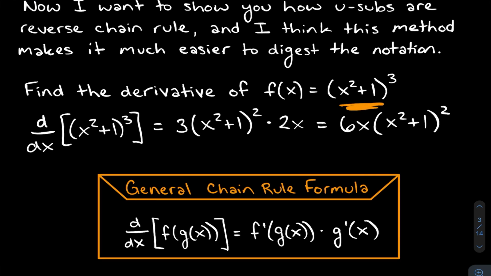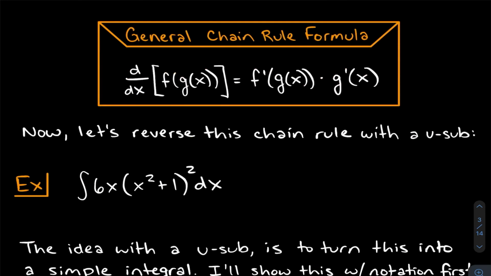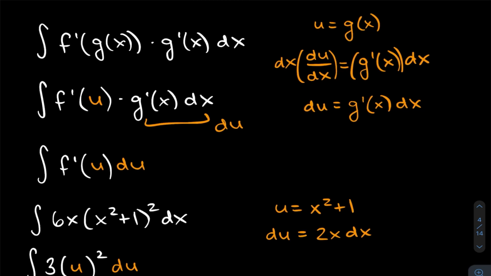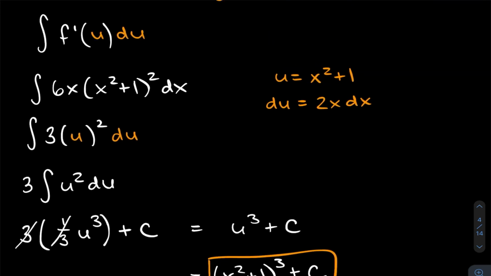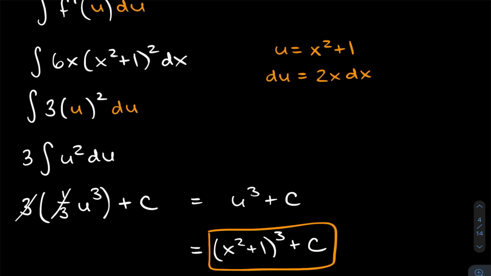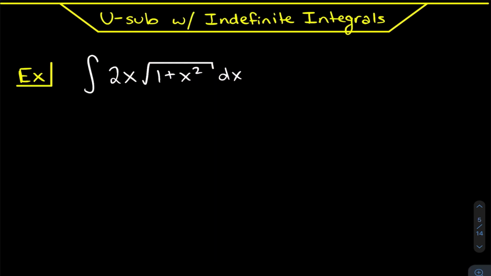Yes. And so again, we said that u is equal to the inside function, just like I was talking about with the notation, and the du gets rid of that derivative piece on the outside. The du got rid of that 2x for us, which we could take out of the 6x there. And so now we get something completely in terms of u. It's nicer. We use reverse power rule. And yeah, so let's keep doing some examples with that.